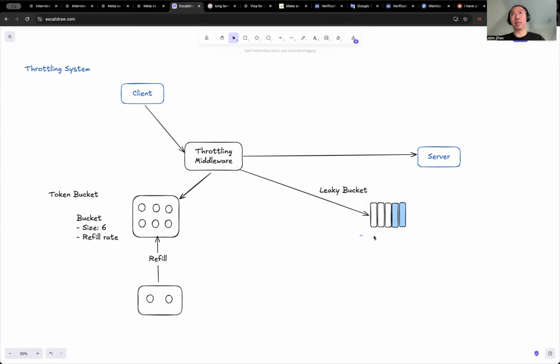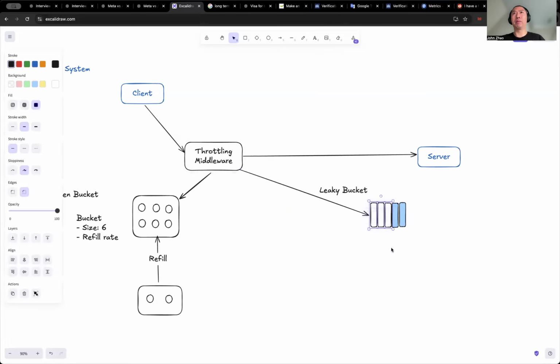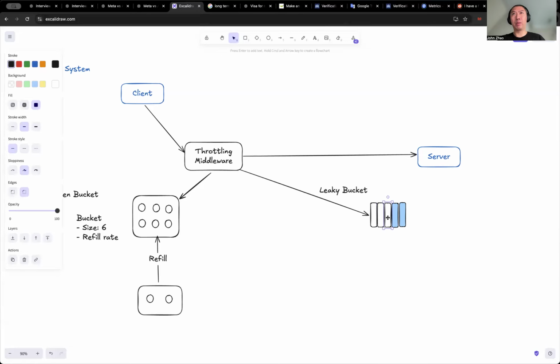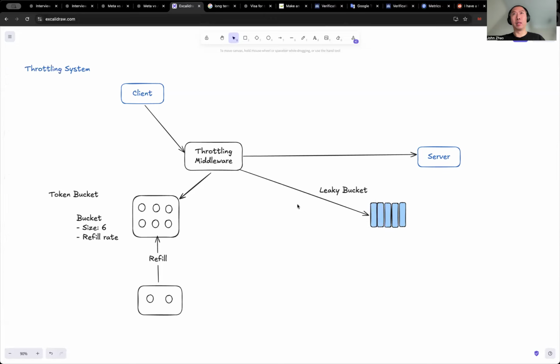Now it has three places left, so it can pass the request to the server, just like we do for the token bucket. Or if the queue is filled up, like imagine it's all filled up, the excessive request will be dropped.